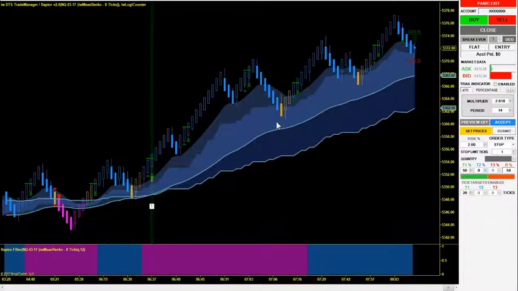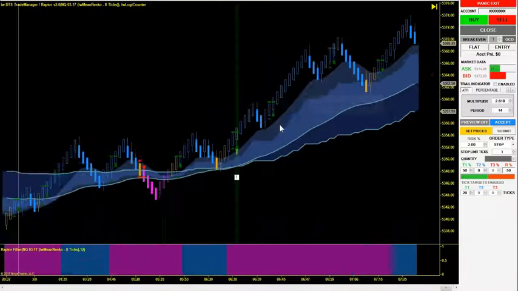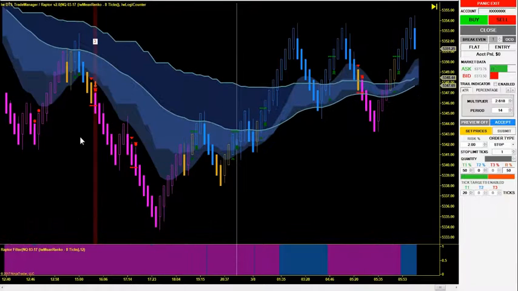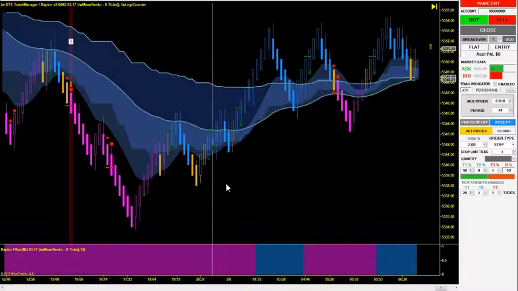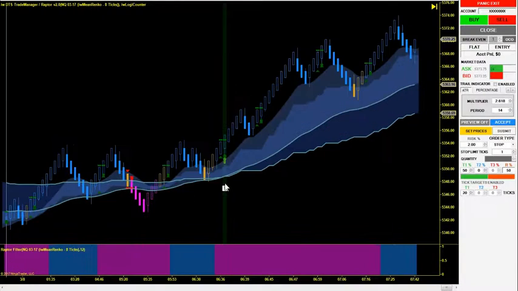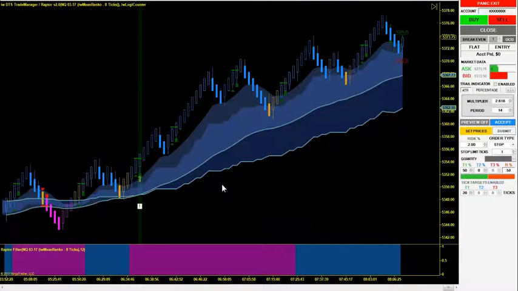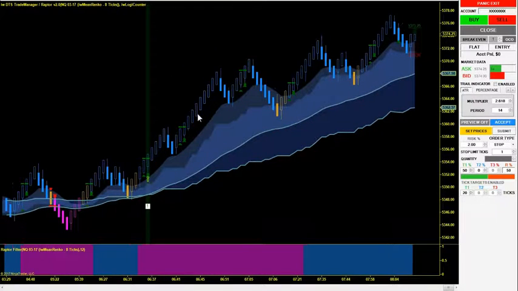People often ask, can we change the bar colors? Yes, you can change the bar colors here. The blue in the mean Renko bar is a more bullish market. The yellow bars tend to portray a neutral market, and then when the bars turn the magenta color, the market is considered to be more bearish. So the bars will paint according to the current market condition, whether the Raptor considers the market to be more bullish, neutral, or more bearish.